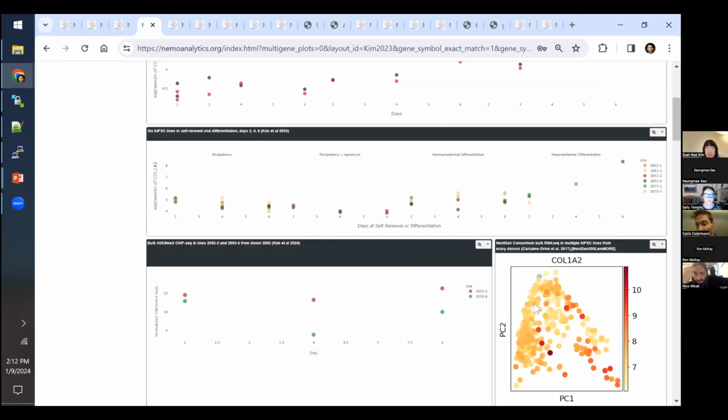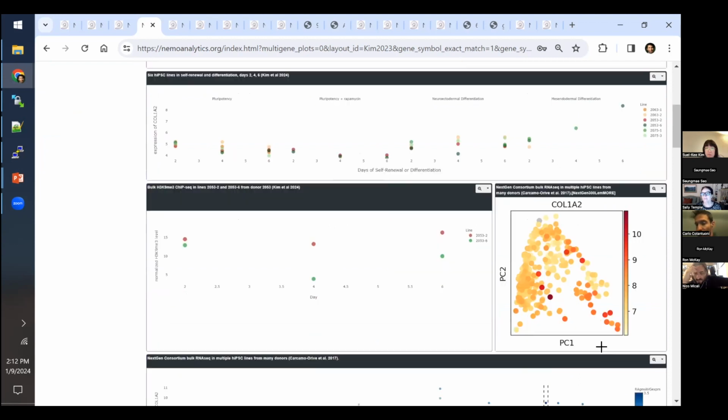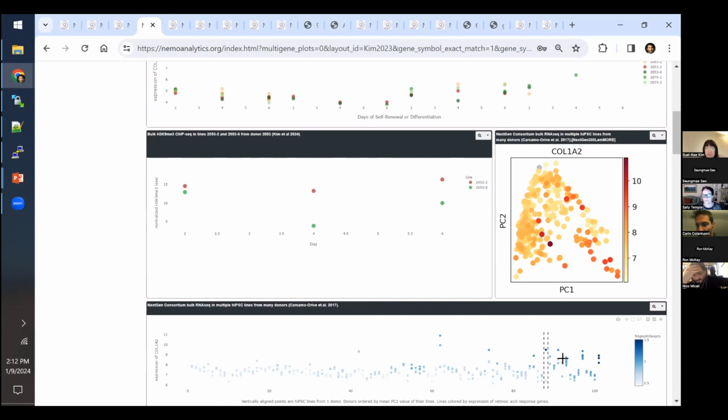The collagen in the next gen data, there's a couple high expressors here in the neural end, which is interesting or surprising, but most of it is down here going the other way. And this is how that data was expressed in the other figure. Here, instead of PC1 on this axis, it's the gene that we're requesting.